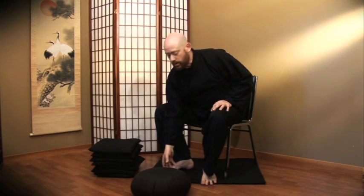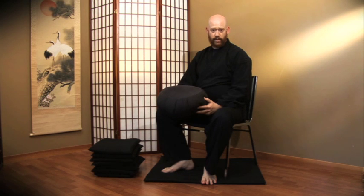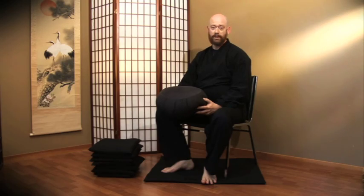The way to adjust or compensate for this is by using a cushion. This round one is called a Zafu, and it's really a Zen practitioner's bread and butter. Zen practices can be difficult mentally and emotionally, and developing a regular practice can be quite challenging — any excuse not to sit can become all the excuse you need not to continue. When I started out, not having a cushion was enough for me not to sit on any given day. So go out and get yourself a good cushion to start with. It's the most important thing.